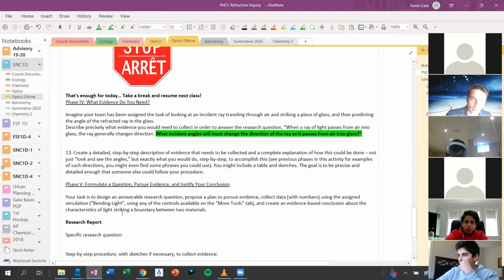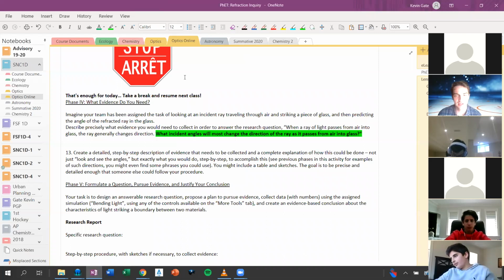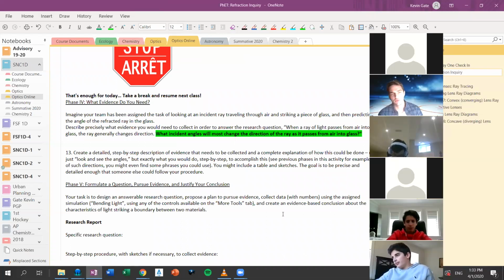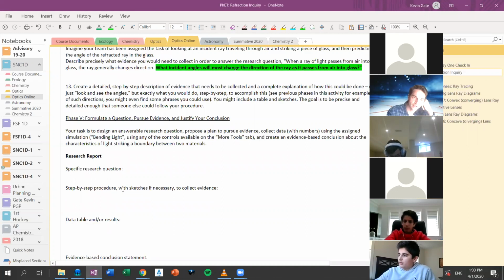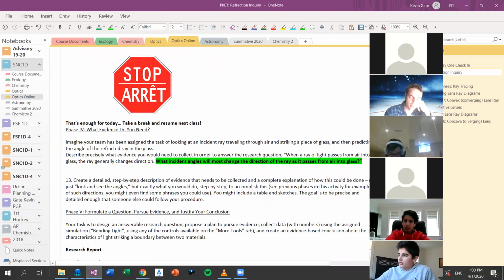Today, we're going to go into breakout rooms, and we're going to do 4 and 5 as a group, if you wish, or independently, if you wish. And then we're going to do phase 6 as a conclusion of 4 and 5 and the entire simulation independently. So phase 4 is pretty wordy, so I'm going to read it out, and then I'll reiterate to you exactly what you need to do in my own words. So follow along closely.